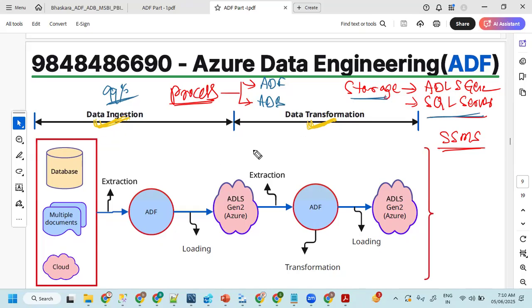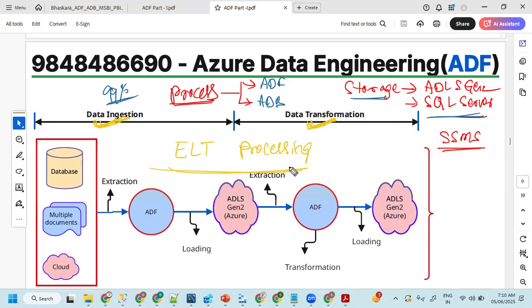When you combine these two things, we call it ELT processing. If you remember, at the start of our demo we talked about ETL processing: extraction, transformation, and loading.